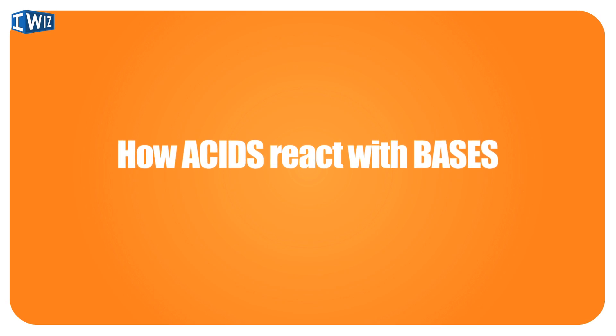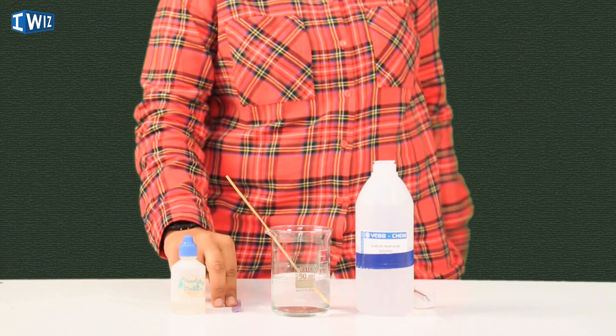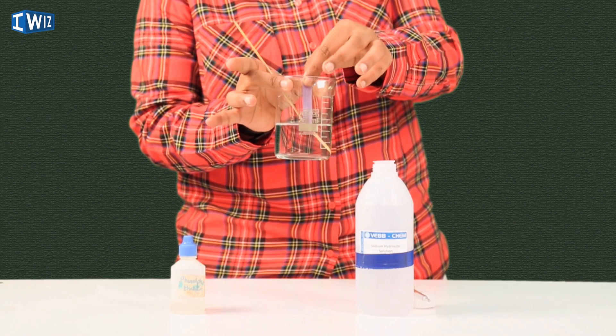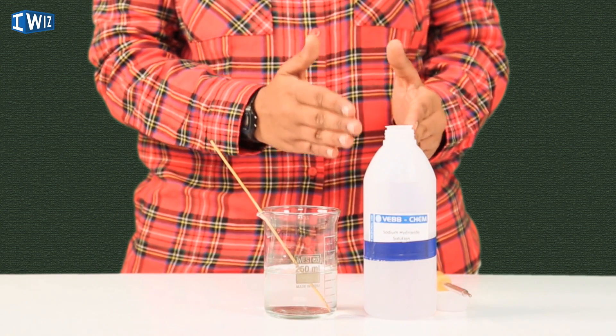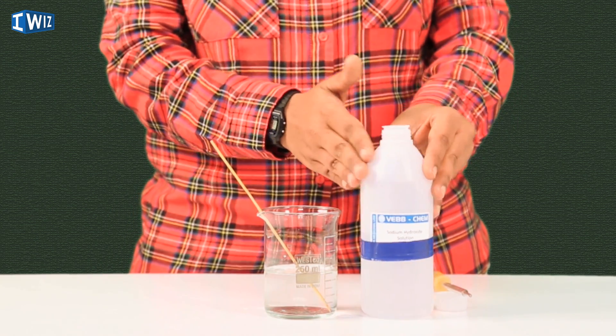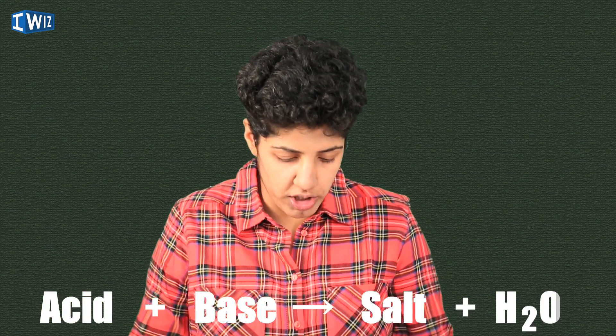The third reaction is how acids react with their archenemy — bases. I have an acidic solution over here. To test that, we put it in blue litmus and you can see it turns red, so we have an acid. I will add in a few drops of phenolphthalein. What I am essentially going to try to do is a neutralization reaction. When I add acids to bases, the cation of the acid reacts with the anion of the base to give us the salt. So we have a corresponding metal salt and water. Acid plus base gives you salt and water, which is neutral.